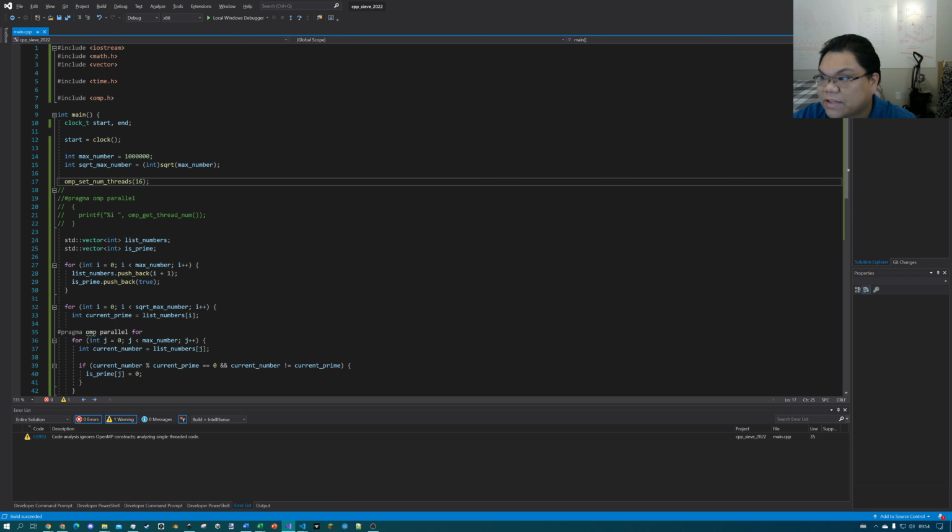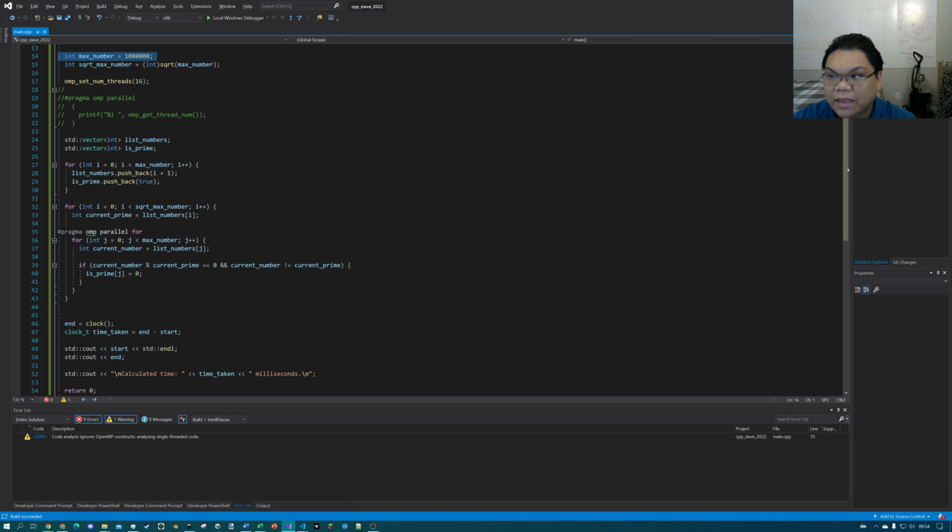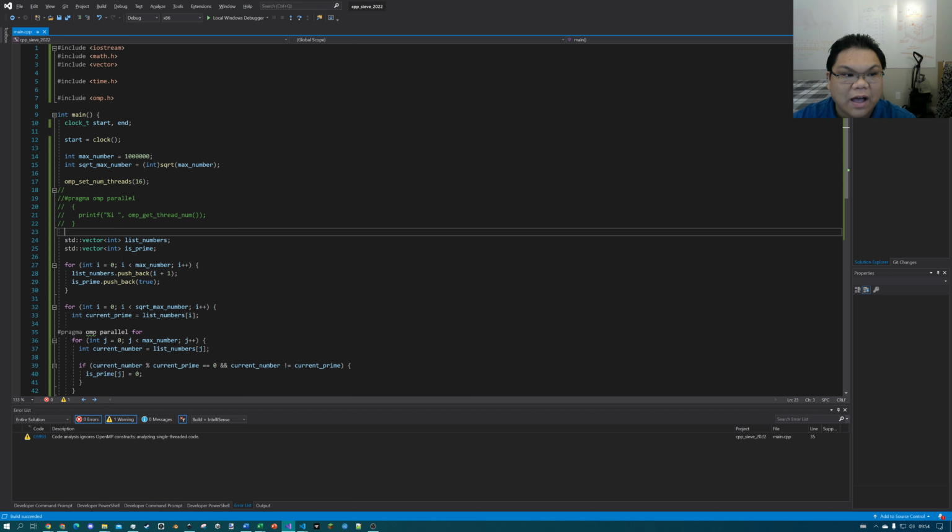Okay, so eventually what I'll have you do is to make a table of execution times comparing thread counts and max numbers. What this maximum number here is changing is how much proportion of the code can be made parallel. I've alluded to the idea of Amdahl's law, which is a formula that calculates the maximum speedup that you can get out of a parallel program given the proportion of the program that can be made parallel and the number of threads you have available.